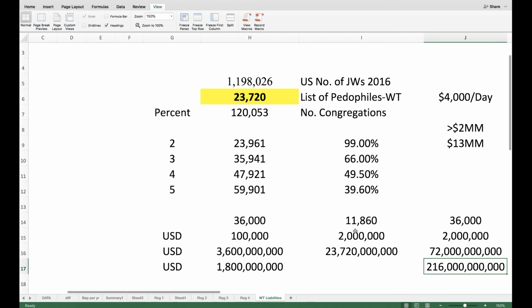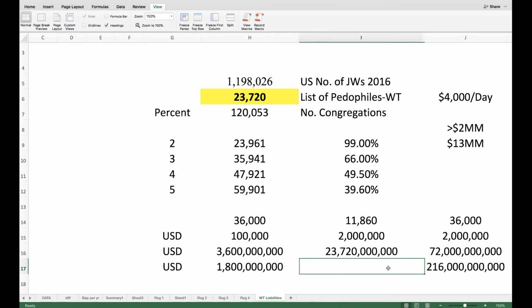And the least harmful is still in the neighborhood of about $1.8 billion. That is a mind-boggling amount of money. And the worst case scenario is just out there so far. You might as well just close Watchtower stores because they don't have that kind of money, no matter how much tax exemption and other things. So I think this is the reason why we've seen the printing go down. I think this is why we've seen the amount of service work all around go down. Even on JW Broadcasting, it is going down.